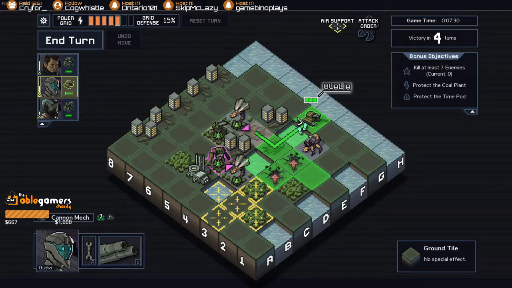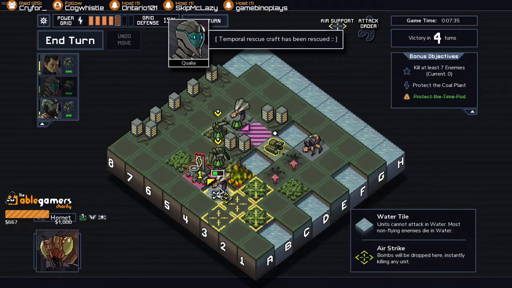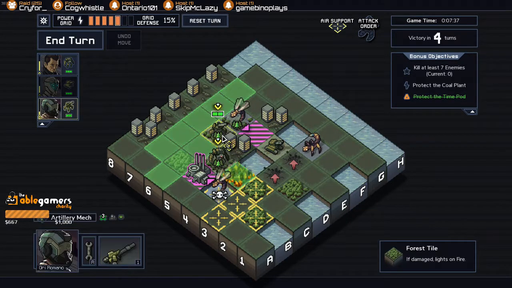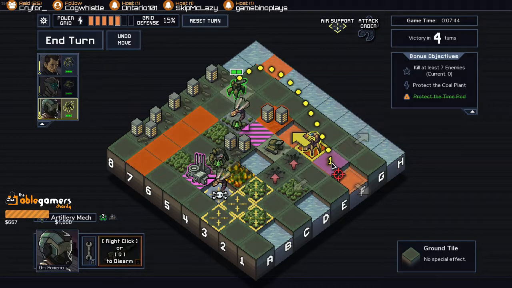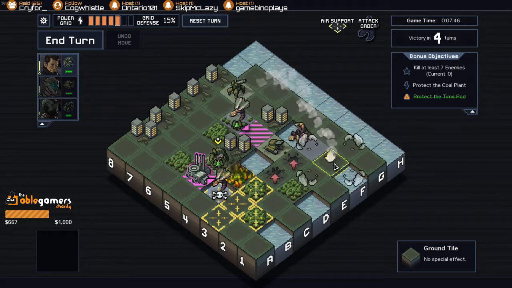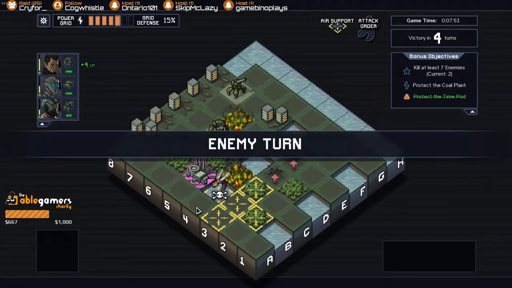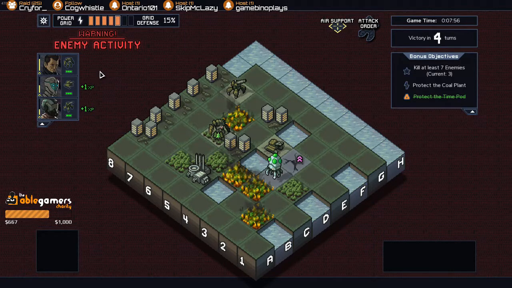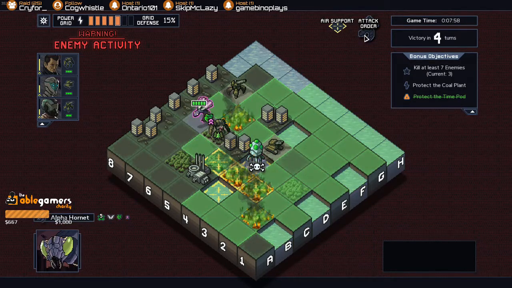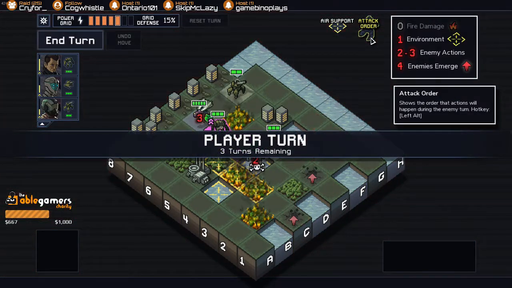Now, one thing I like about this right here is that, so I picked up the time pod. I can push this guy over into the place that's destroying all the things. Let's just push you into the water. There we go. I'm able to take him out even though I didn't take him out directly. But most of the times when you look up here, you'll notice that the attack order, environmental damage always goes first. It's always fun.